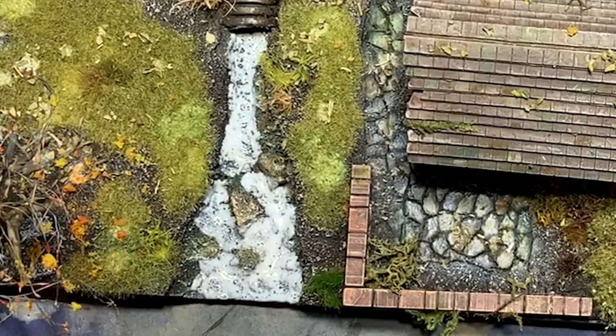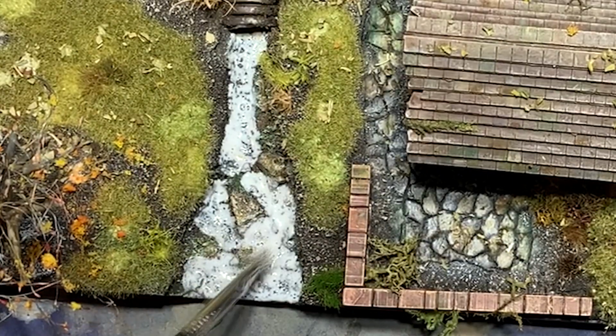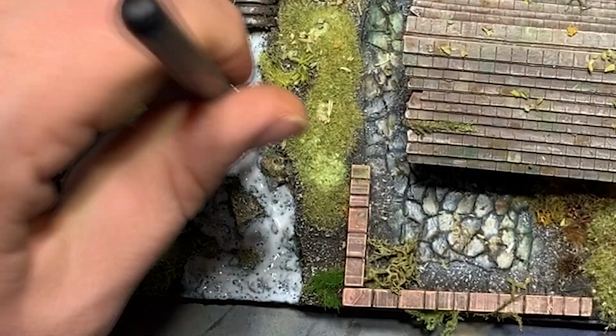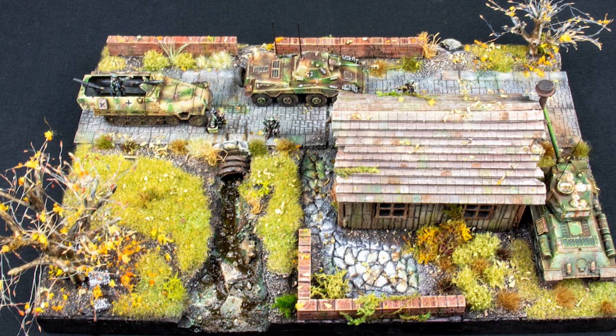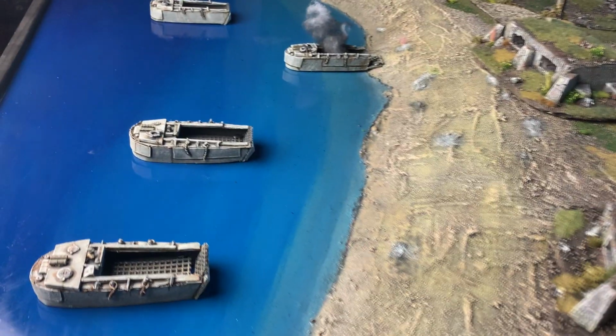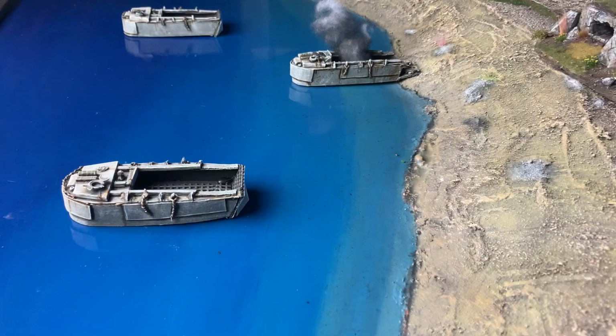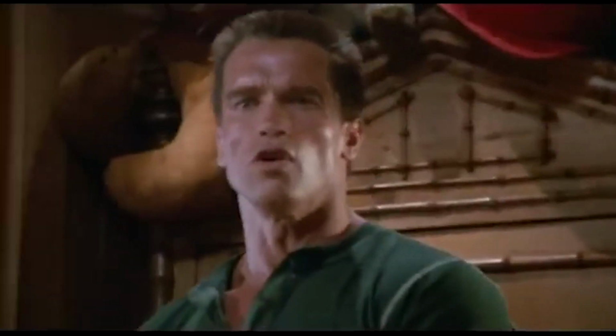For this reason, I keep Gloss Mod Podge on hand. It works exceptionally well on ditches and small water features. It's also fine for rivers. For deep or open water, there are other products. But hey, Mod Podge can't be good at everything, right? Wrong.